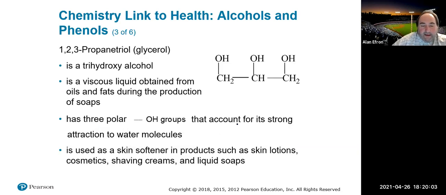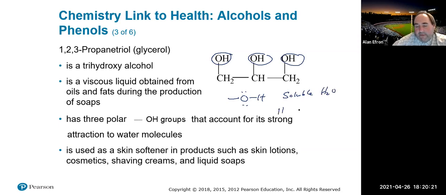These are some phenols. Again, more OH groups here. These OH groups are polar, which allows them to do hydrogen bonding. So alcohols can be very soluble in water because when it interacts with water, water is positive on the hydrogen, negative on the oxygen. It can do hydrogen bonding, which is that intermolecular force.